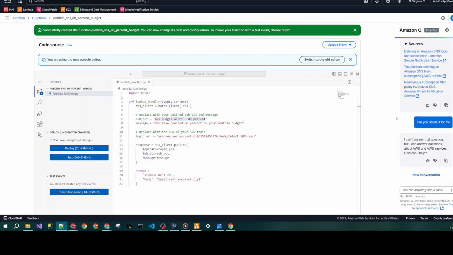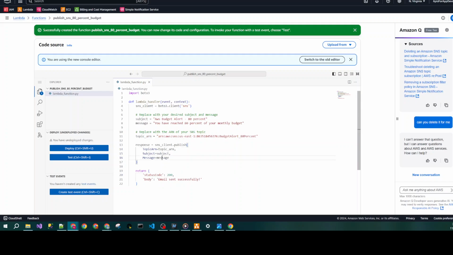We do need it later for Zapier. The message, the topic ARN is of the budget alert we just set up. And then this will actually publish the message to SNS.